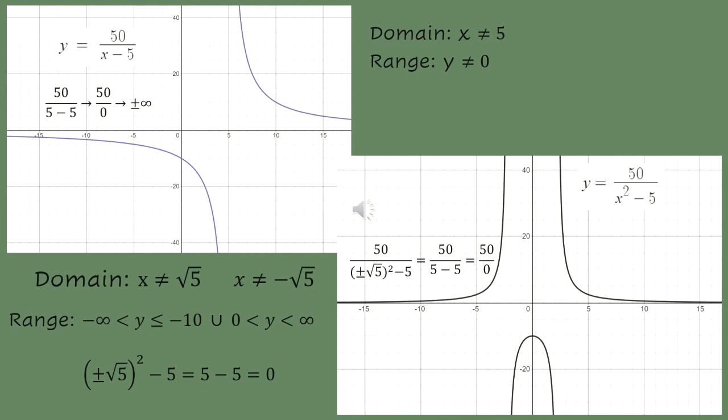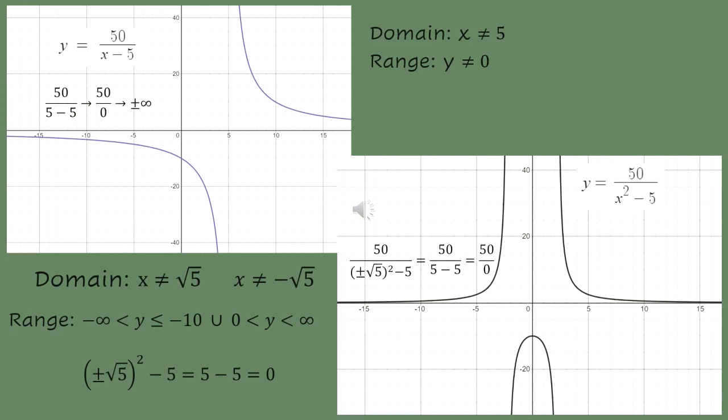But if I try to plug in 5, I will end up with 50 divided by 0. And 50 divided by 0 is not a numerical answer. It creates the idea of going to negative infinity or positive infinity, and you can see that in the graph. If you look at the graph near x equals 5, on the left, the graph is soaring down to negative infinity. On the right, the graph is soaring up to positive infinity. So my domain is simply stated x is not equal to 5, and that means any other value except 5 can be plugged into the domain.